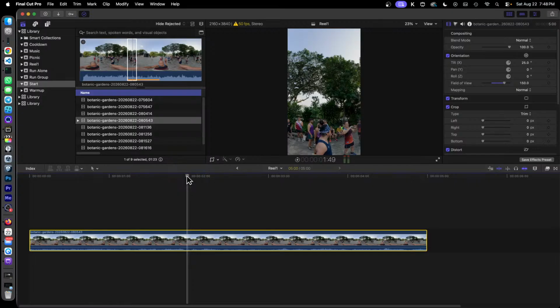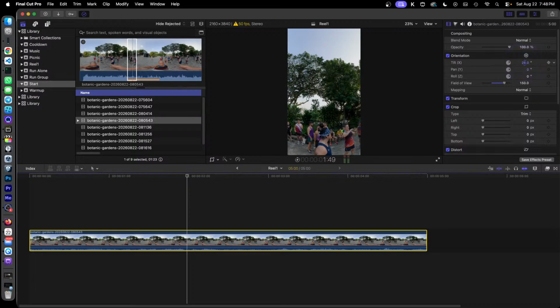Okay, to make this more interesting, we're going to stack 3 videos on top. So it's going to be a 3-way split. To do that, we need to make sure that the people are at the bottom third of the screen. Okay, I think we are roughly at the bottom third. We can just do more adjustment later, but this looks okay. But to be safe, maybe I'll tilt a bit more.